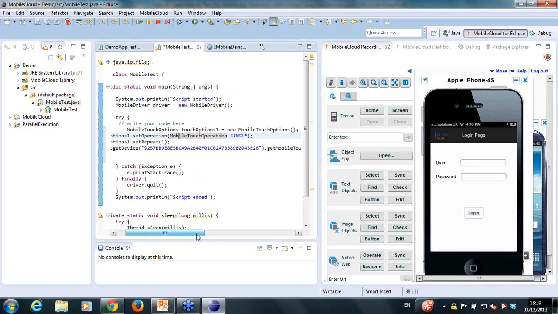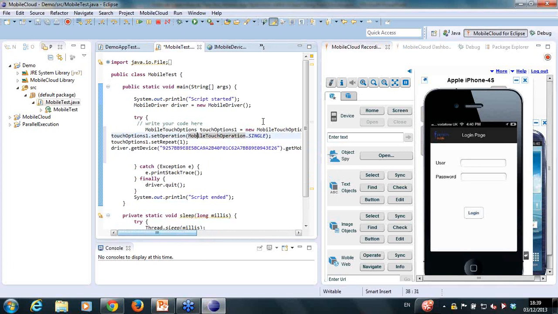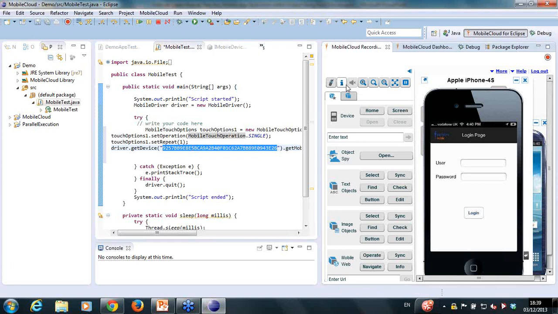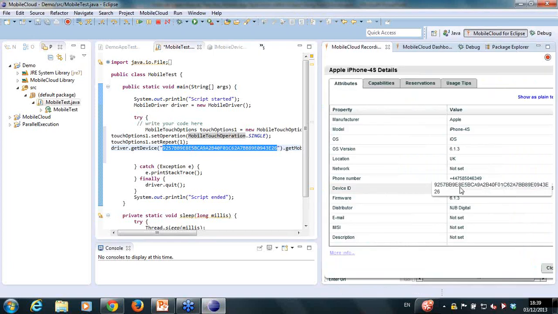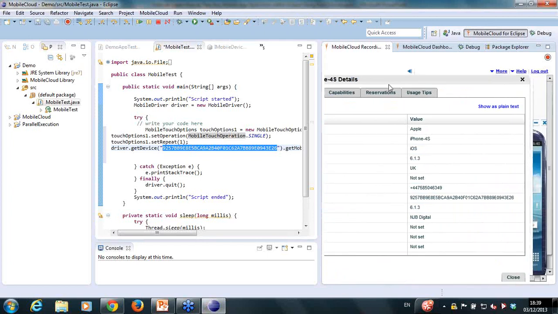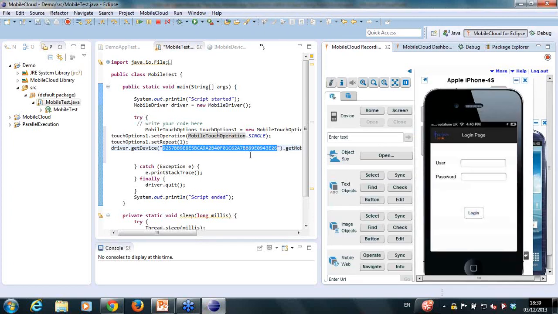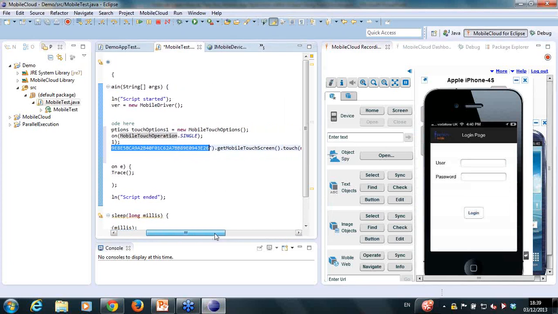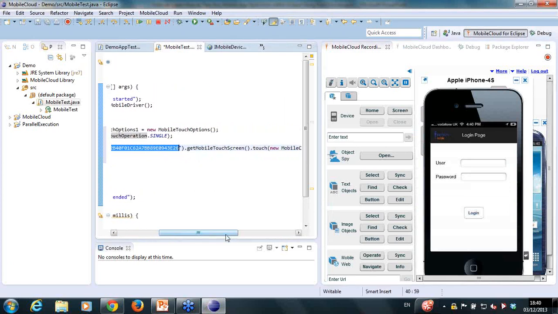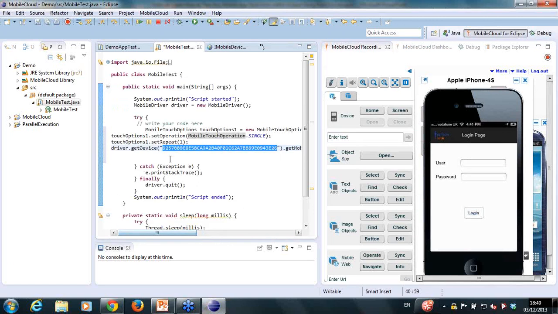What I will get here is a very simple thing. It's practically a mobile touch option that gives me the ability for a single tap on the device screen. It was repeated only once, but it's going to happen on the device with this IMEI. If I show you for a second the information about the device, this is the IMEI of the device that I'm activating right now. So practically, everything is going to be recorded on the device under test. So get device, and of course get a mobile touch screen, touch the screen in a specific location. That was the simple touch operation that I made.